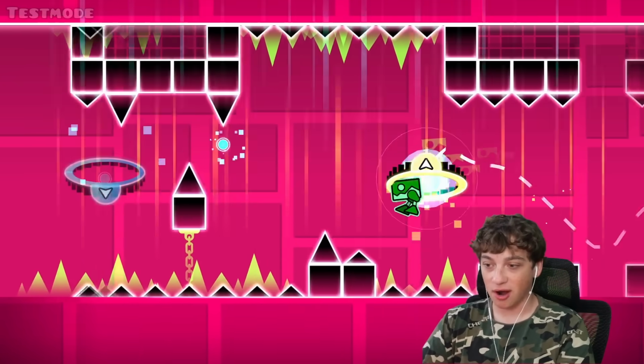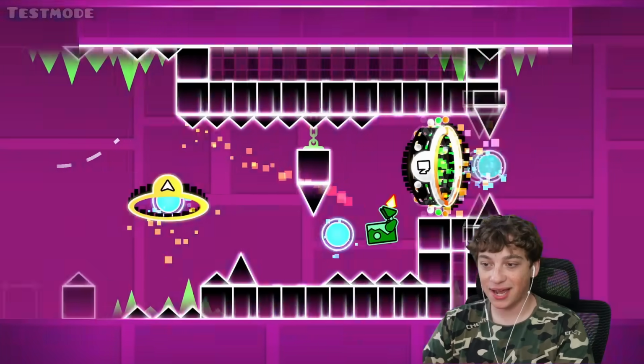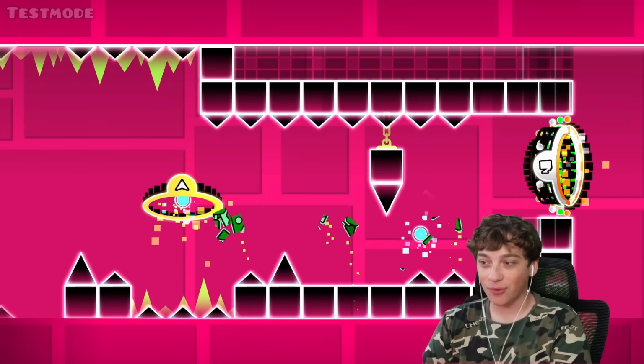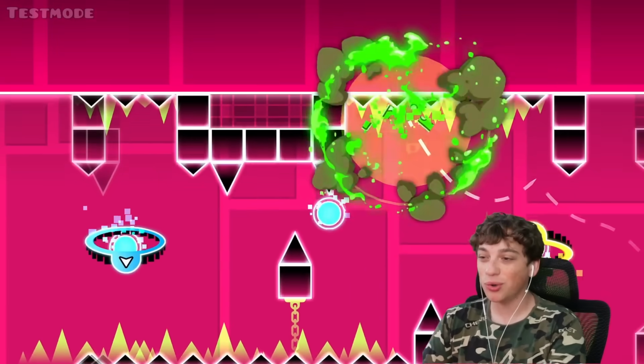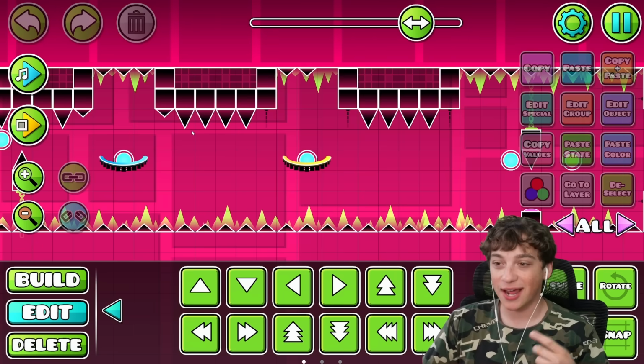The mirror mode makes it hard, and then you have to land on the edges of these blocks, which I've done before, but timing it after one of these portal orb timings is so hard. I don't know what I was thinking with this. It looks cool, though. That's the issue. It looks so cool. This part is a very cool look. It's very tight. I like the way the jumps look, and I even had a cool idea here.